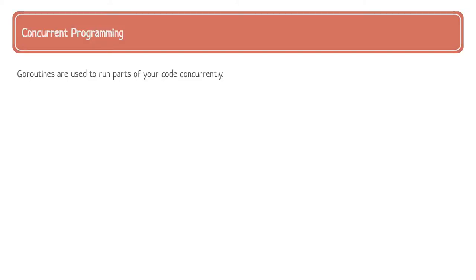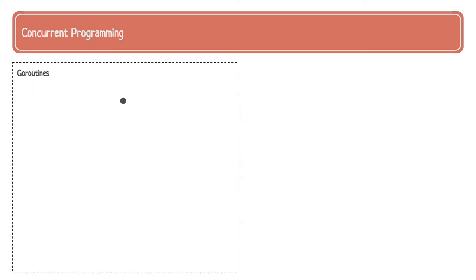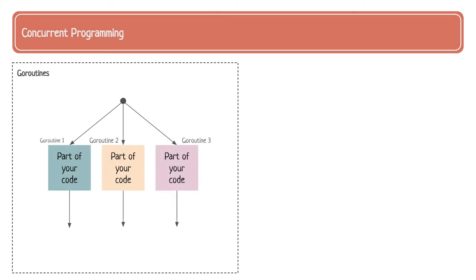Go has inbuilt support for concurrency, like multitasking, that is handling several things at once. Concurrency in Go is achieved using goroutines. Goroutines are nothing but a kind of green threads that allow you to run parts of your code concurrently. Let's say at some point of your program, you spawn goroutines. Then they'll continue to run independent of each other, even though it appears that all of them are running at the same time. But in reality, Go's runtime scheduler takes care of scheduling them to share CPU time. However, if you have multiple CPUs, they can run in parallel. We'll talk more about them in coming lectures.